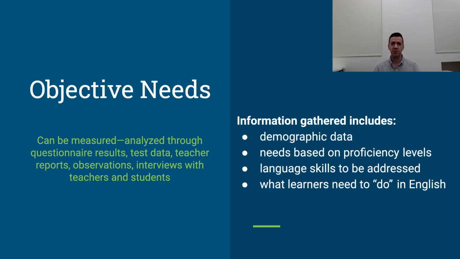As we know, speaking is a skill that often gets pushed to the side in the classroom. But what do the students need? In today's curriculum guidelines, we say that communication is very important. And so that needs to be part of the needs analysis. And what learners need to do in English. So as we said, we want students to be able to use English outside of the classroom. So these are actual objective needs. Now, what do they need to do outside of the classroom? Maybe that's a little bit more subjective, but that's something that you need to consider.